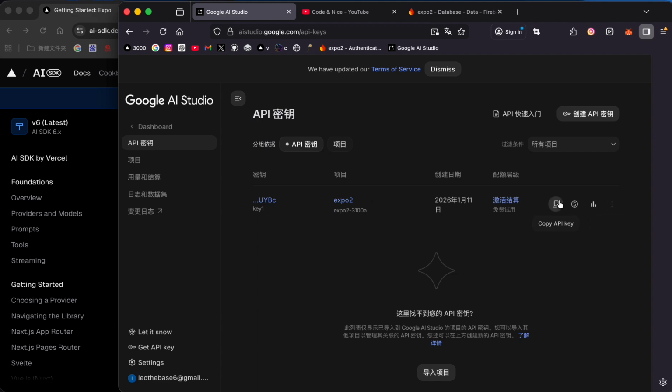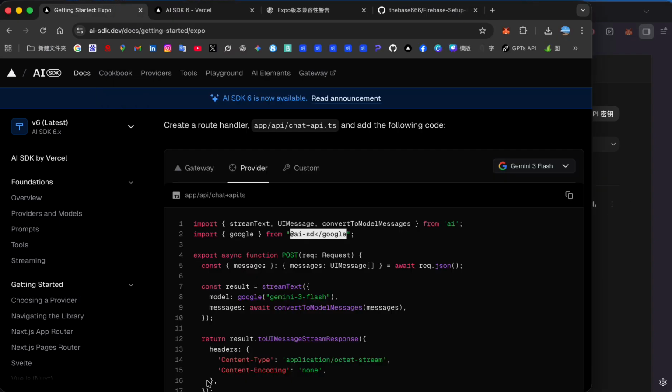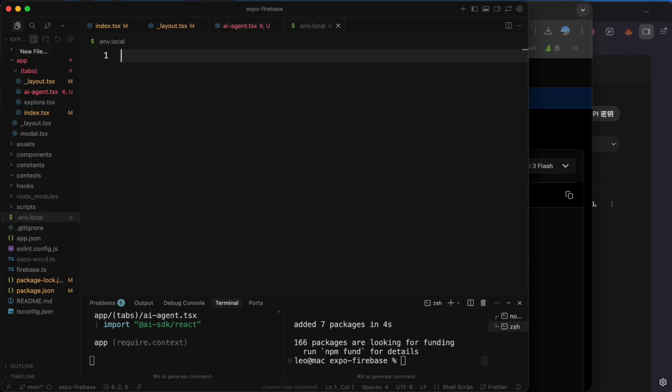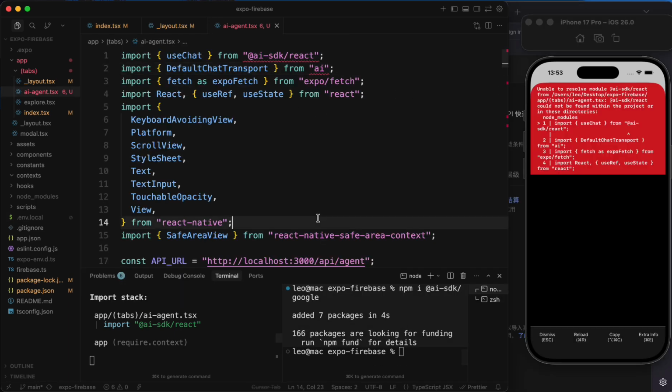This is a free key, and I copy this key and go back to Cursor here. We have Expo, env local, and then we paste this key, but we need to add something. It's like this. Okay, and Google generative AI key.